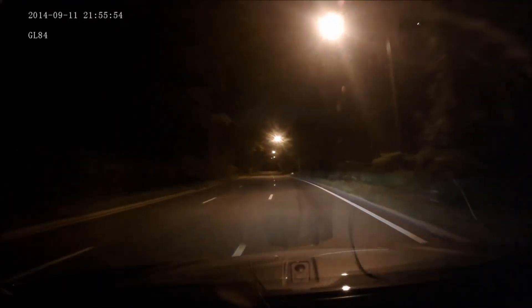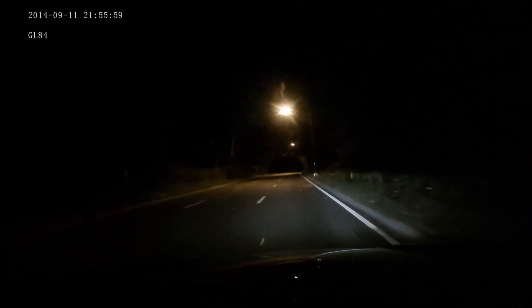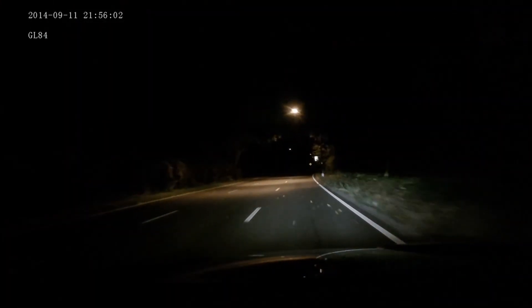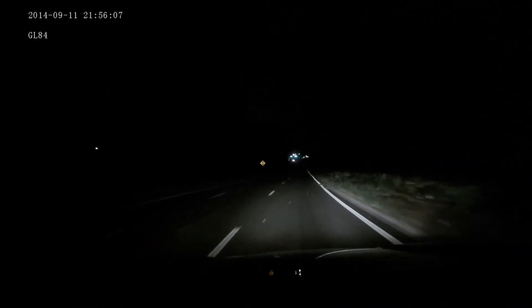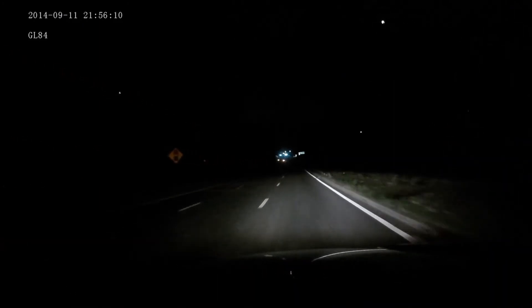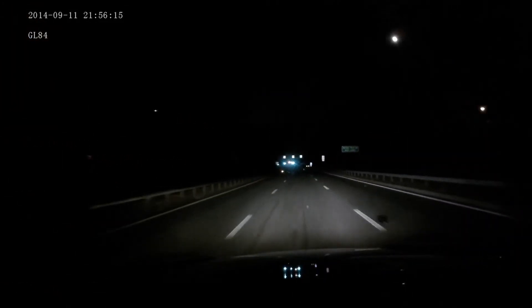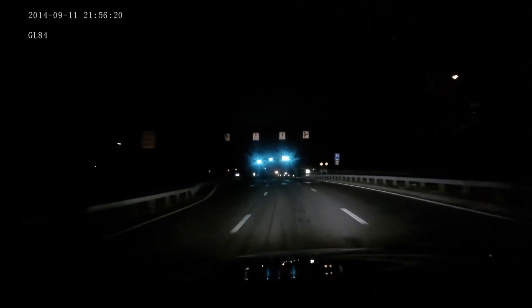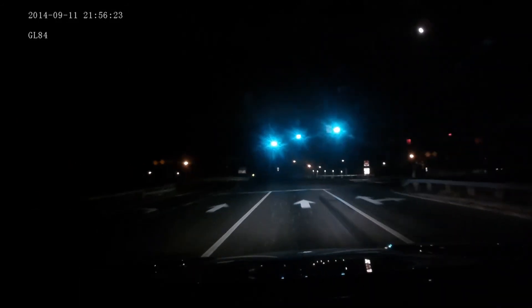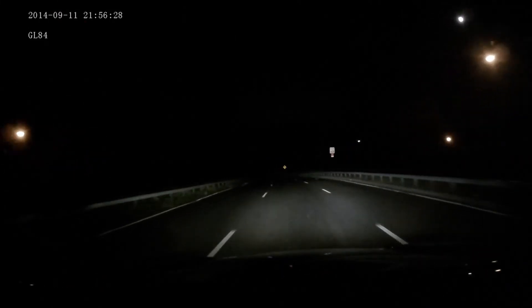Alright, we're right under the speed limit here and I never went over 2000 RPM. It's a very smooth acceleration, something that more casual, non-aggressive drivers — my mom would do. This is a V6 primarily accelerating at around 1500 RPM, going up a slight hill at about 2000 RPM. Hopefully what you can hear — or didn't hear — was that there wasn't any grumble whatsoever. It was very light, very smooth, and no grumble whatsoever.